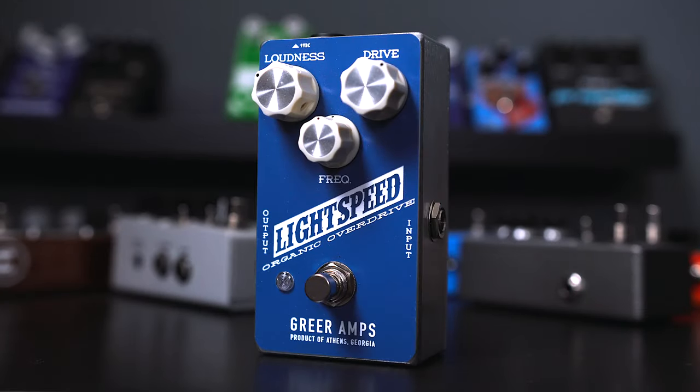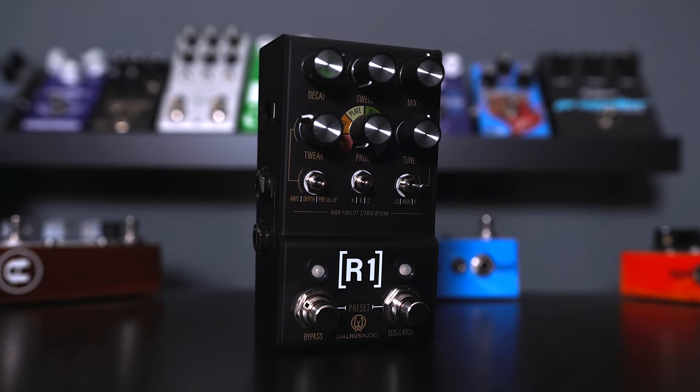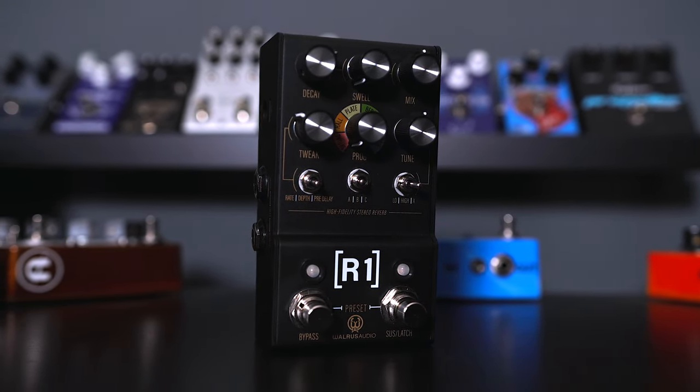So there you go, you can see what each pedal is doing to our tone. The Lightspeed just giving us a tiny bit of grit, and then the R1 giving us that lovely wet spring reverb with a little bit of modulation just to give it a bit of movement and the spacey sound that we hear on the original track.